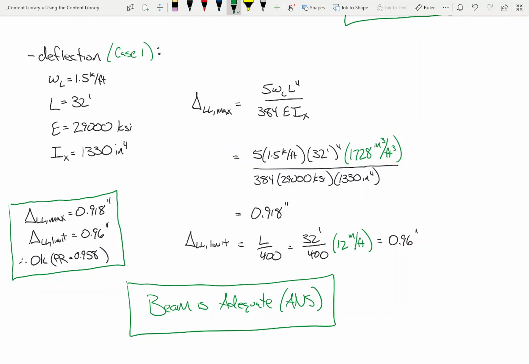Okay, I know we're like a minute over, my apologies for that. But if you understand that, then I think you'll understand the exercise I cooked up for you due Friday. I will say that these wL^2 over 8 and 5wL^4 over 384EI analysis formulas are not going to work, so you're going to have to find the cases that apply.